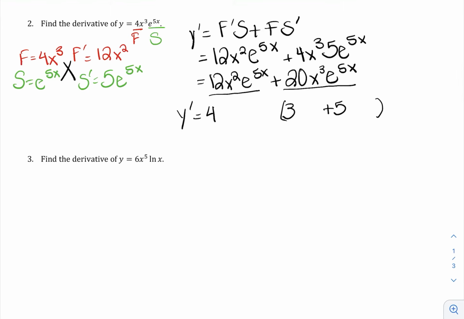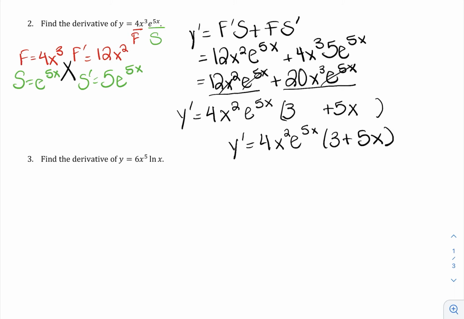Then I have x squared and x cubed. So I can only take out the smallest amount. I can take out an x squared. So in this first term, I'll have nothing left. It'll be all gone. And in the second term, I'll have 1x left. And then I can take out an e to the 5x from both, and it'll be gone from both of them. So nothing will be left in the leftovers. So my factored form, which is very common in calculus, so you're going to have to get used to taking out the greatest common factor, is this. All right.